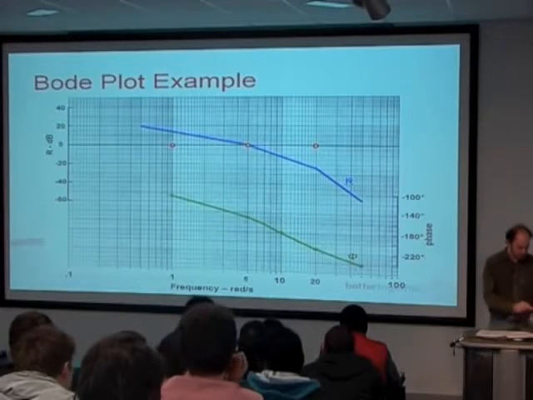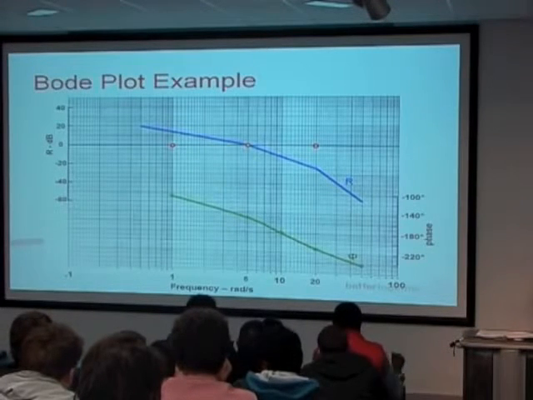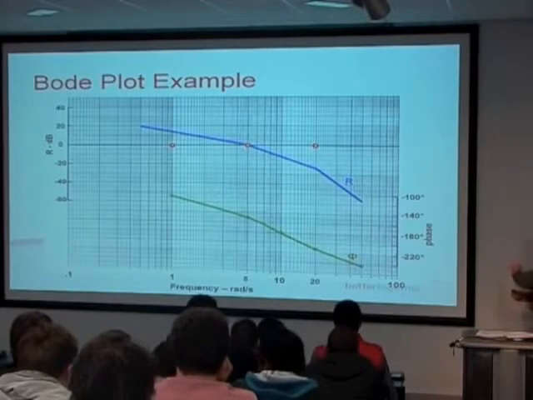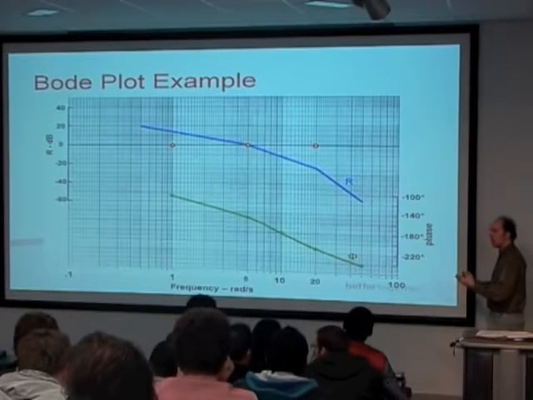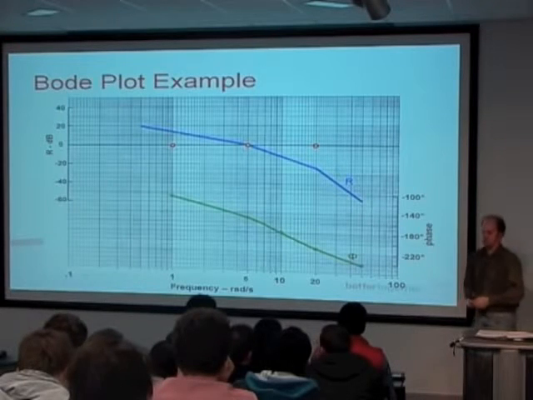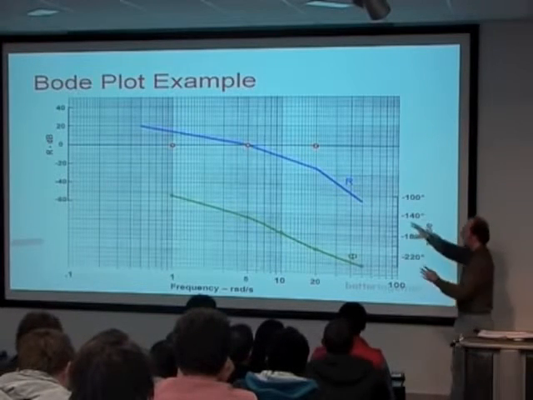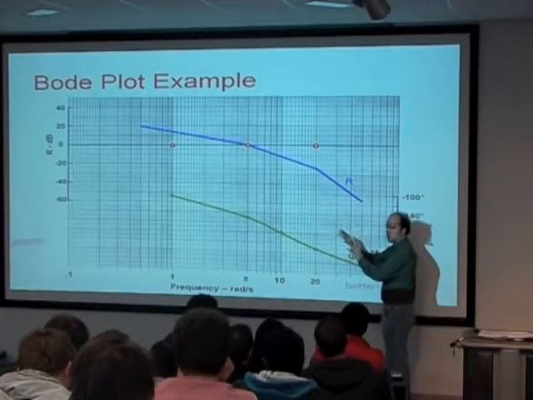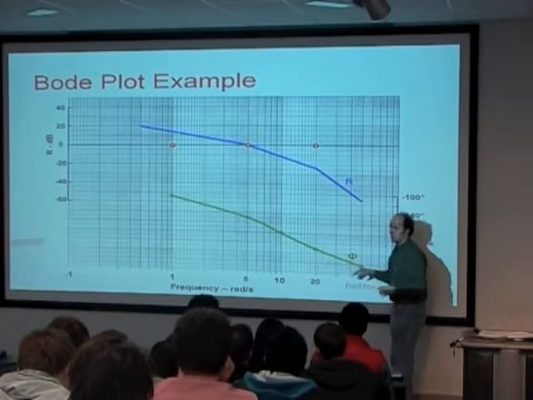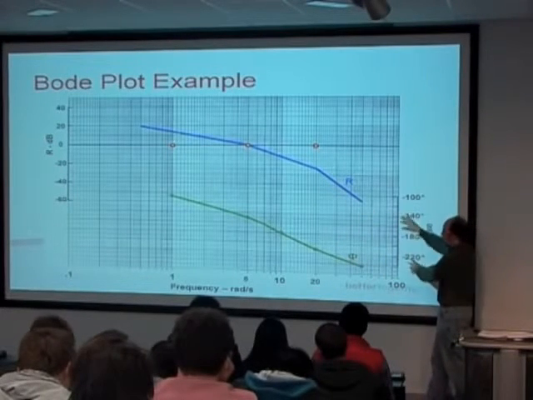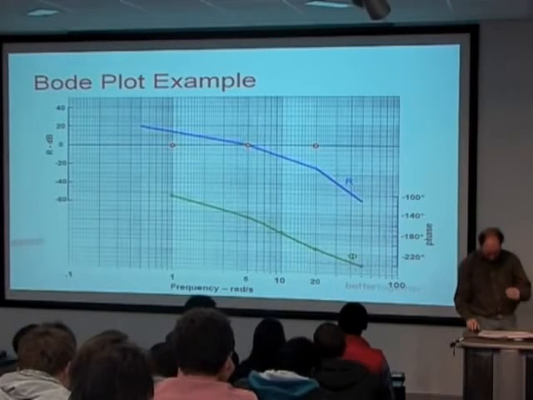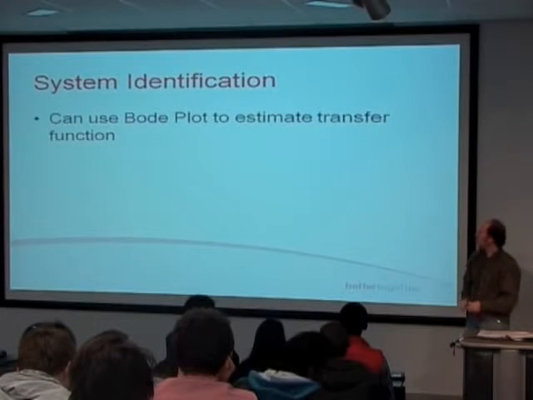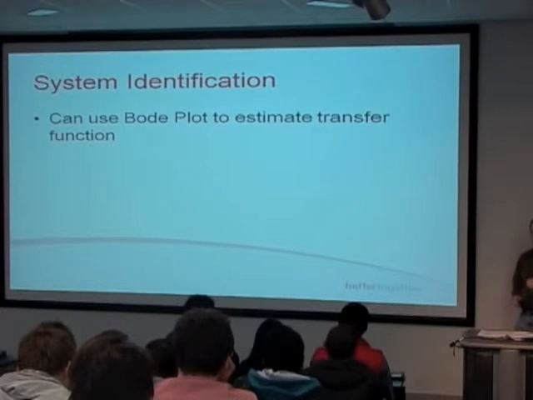Right, so that's how to construct a Bode diagram. Now we're going to go in the opposite direction, okay? We're going to be given a Bode diagram, and from that we need to work out the transfer function, okay? So this was taking the constituent parts of the transfer function, breaking it down, and plotting on the Bode diagram. Now we're going to look at the Bode diagram and go the other direction. And so you can use the Bode diagram to estimate your transfer function.